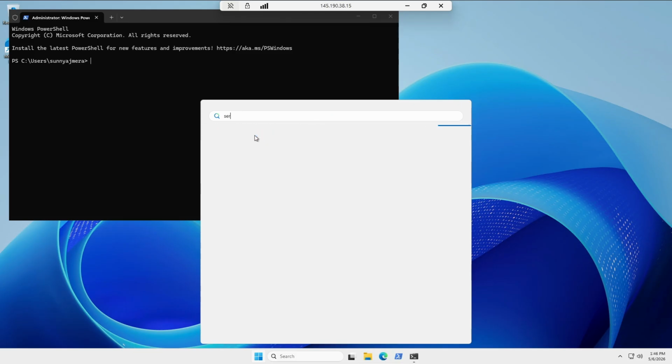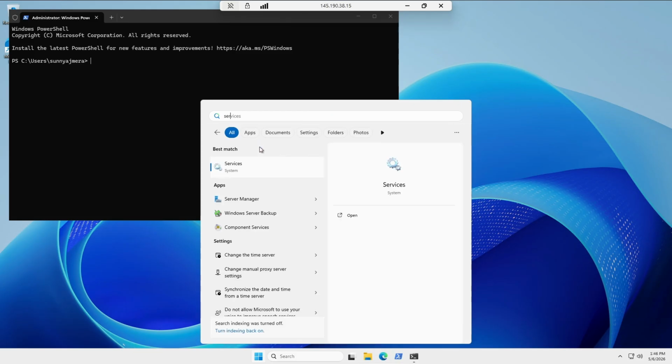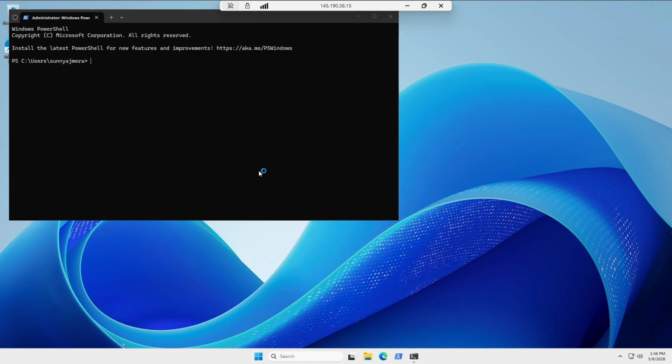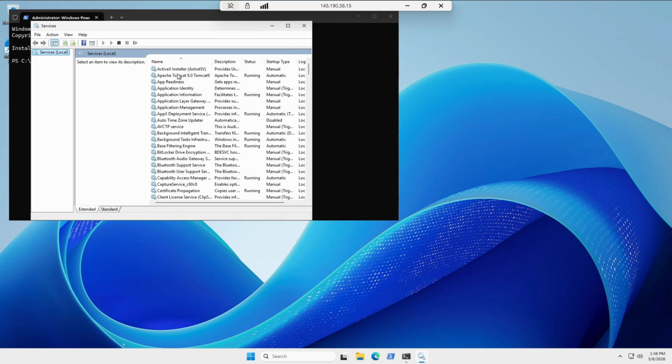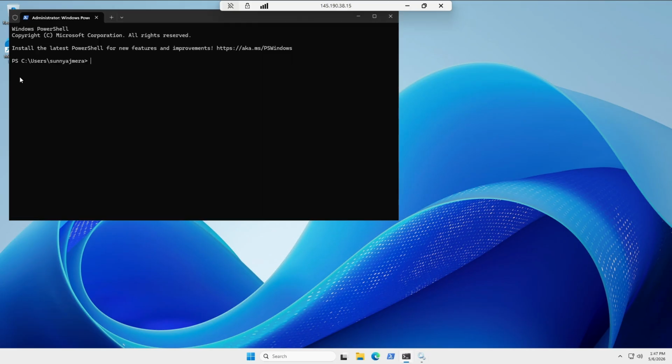Within my IIQ demo instance, I have two sources configured. One is for Azure Active Directory, where I have users from Azure Active Directory, and that's what I'm going to use to create my access request. And then I have an HR source where I have a couple of identities with some basic information pulled into IIQ.